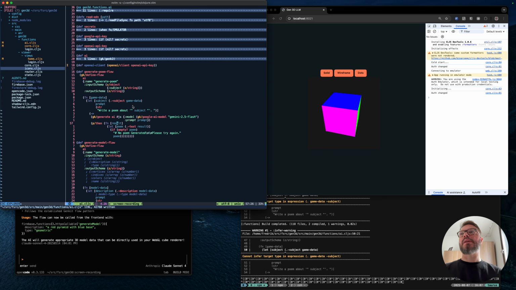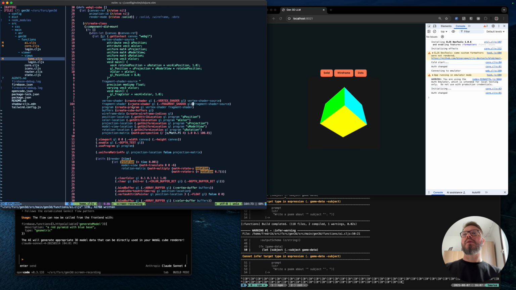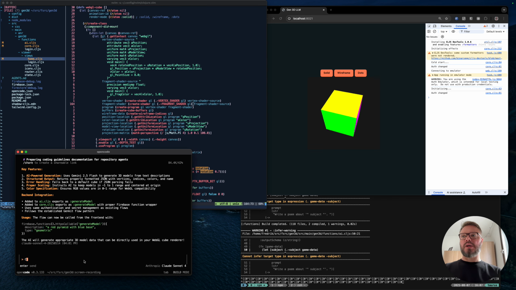Let's see if we can... can you add a text box below the canvas in the home view?